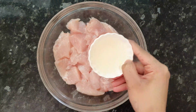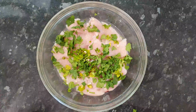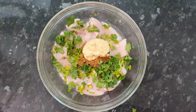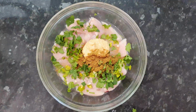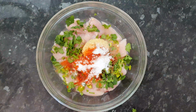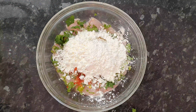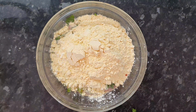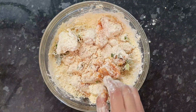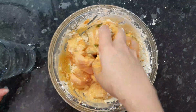Here I'm making some chicken pakoras. For that I'm using half kg boneless chicken, 2 tablespoons lemon juice, 1 chopped green chili, bit of coriander, 1 teaspoon garam masala powder, 1 tablespoon ginger garlic paste, half teaspoon cumin powder, 1 teaspoon red chili powder, 1 teaspoon salt, half cup corn flour, 1 cup gram flour, and a pinch of food color, adding little bit of water and mixing all the ingredients.